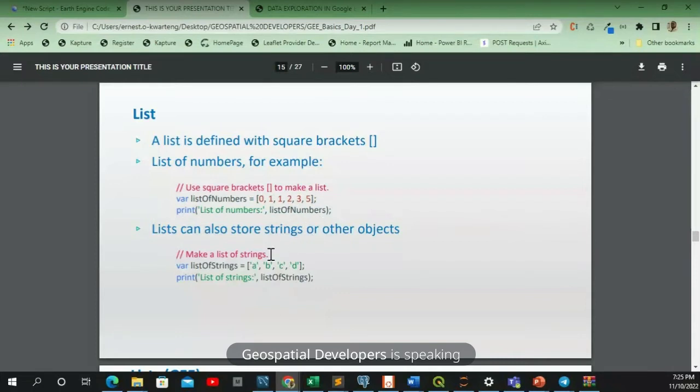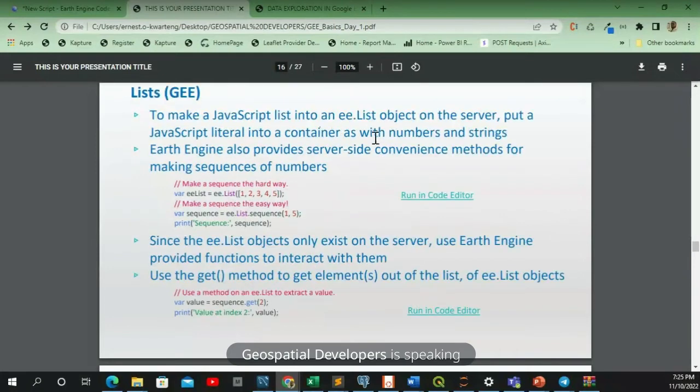And in the same way, if you want to create a list object on the GEE server, the only thing you need to do is use ee.List, like what you see here. You put in your list in there, and so you create your ee.List object on the server. Okay. All right, let's move on.